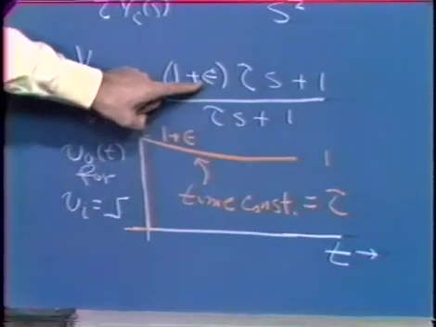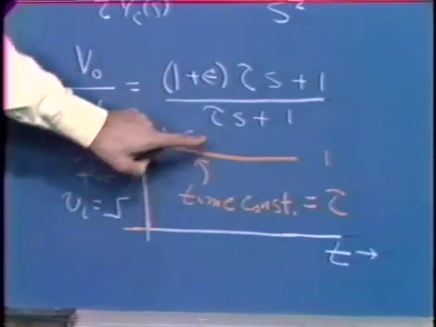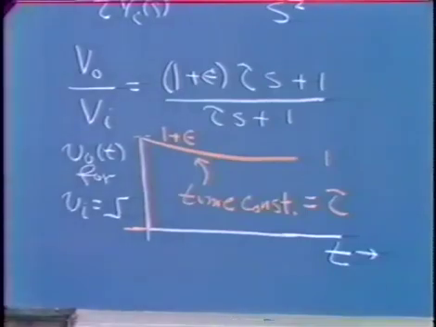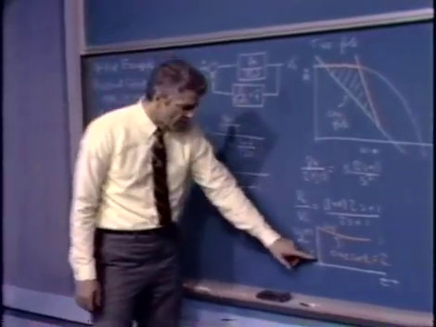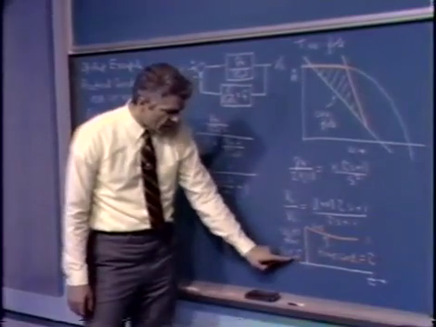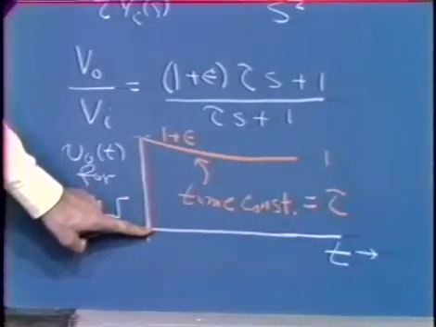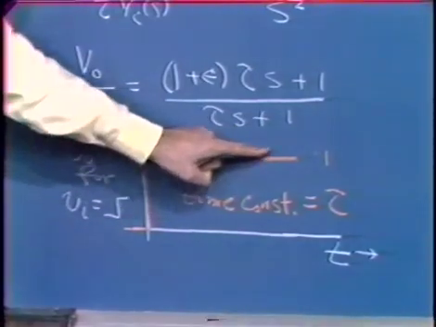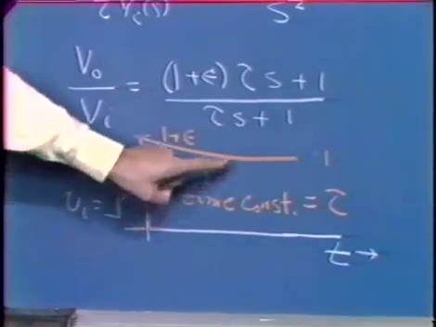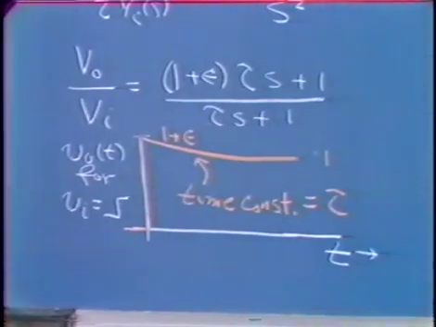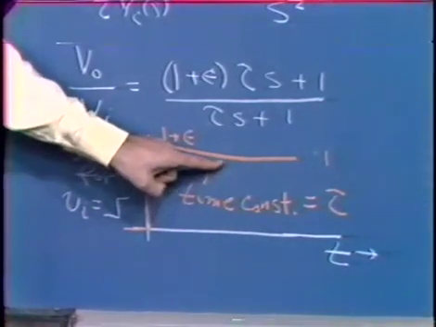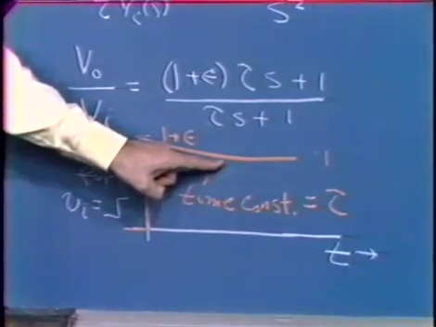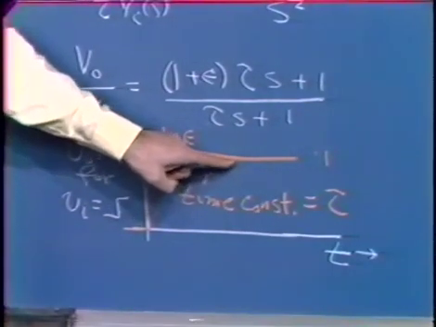This is the high-pass version of the thing where the 0 is located at a slightly lower frequency or a slightly longer time constant than the pole. The step response of that sort of system is as follows. If we put in a unit step, in this case with the 0 at a lower frequency, we get an output that overshoots final value by an amount epsilon, decays with a time constant corresponding to the pole location.